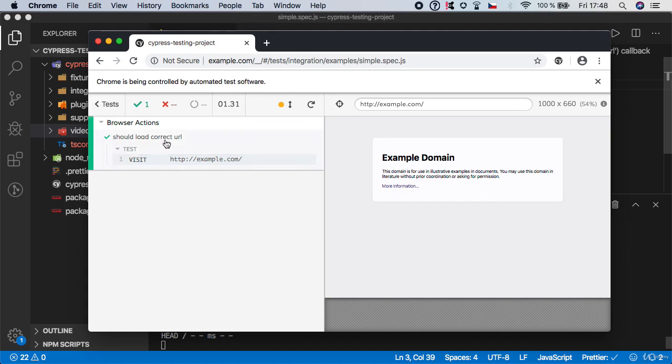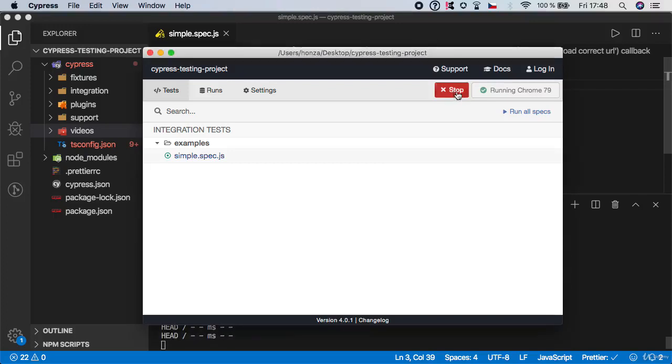And as you can see, should load correct URL, and the test has visited the example.com. So it's working, and loading a URL and visiting different pages is very simple. And let me just close it for now.